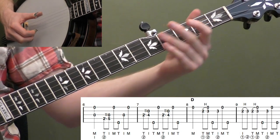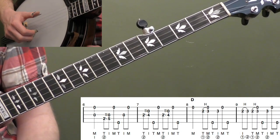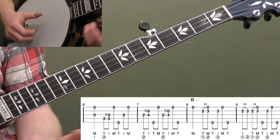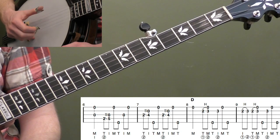So I'd really encourage you to work on the accenting on this song, because the rolls and the licks themselves aren't that hard, but again, what I would recommend is sing the song in your head, sing the lyrics. That's going to naturally help you accent the right notes.